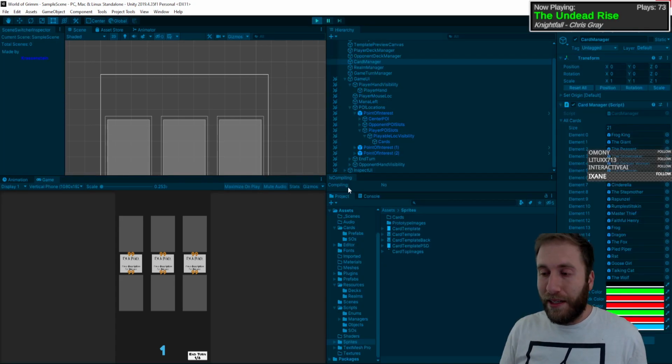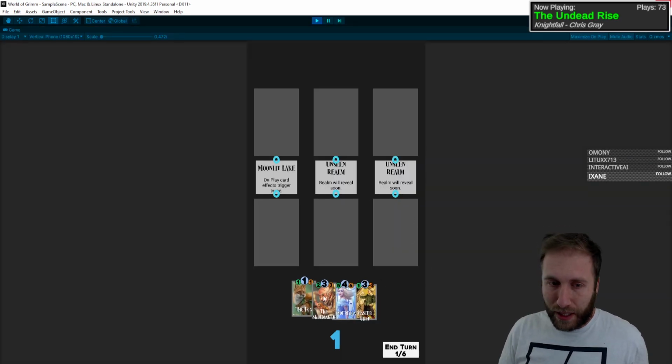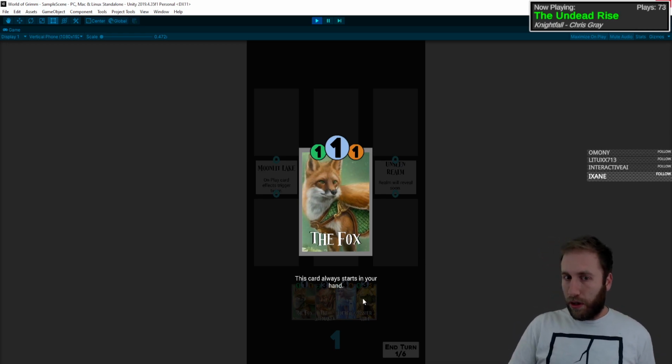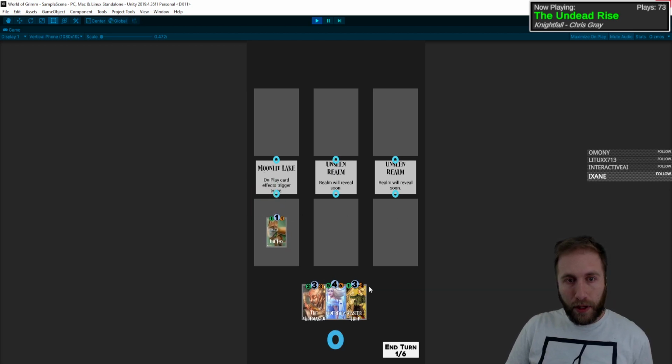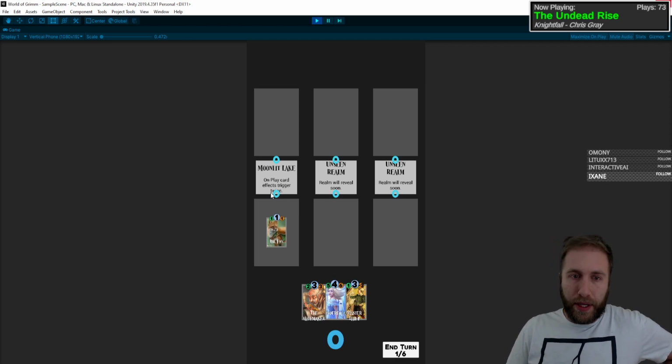We just added a new card this morning. We added Talking Cat. We have to slow the game down right now. We have a new card called the Fox, which always starts in your hand, so you always have to turn one play if you want. We also have some new locations that we can't click on yet to make bigger, but that's okay. We have Moonlit Lake: on play card effects trigger twice.